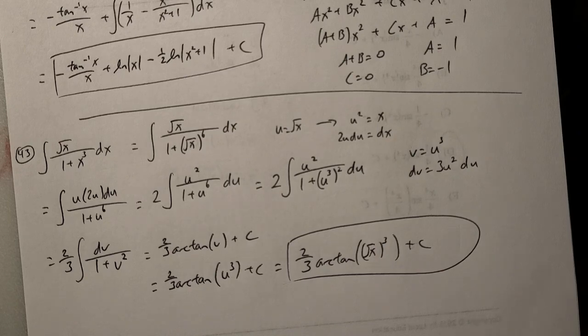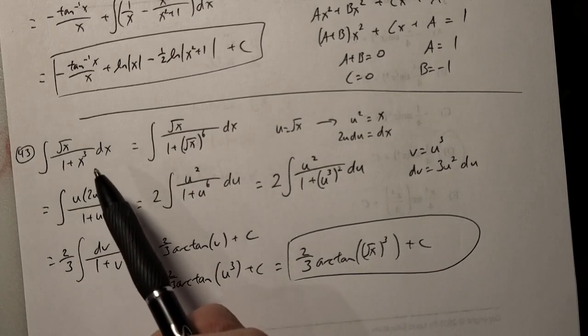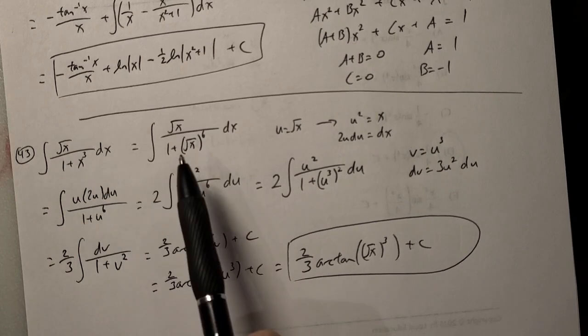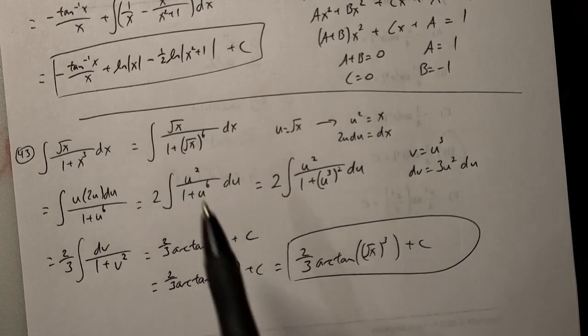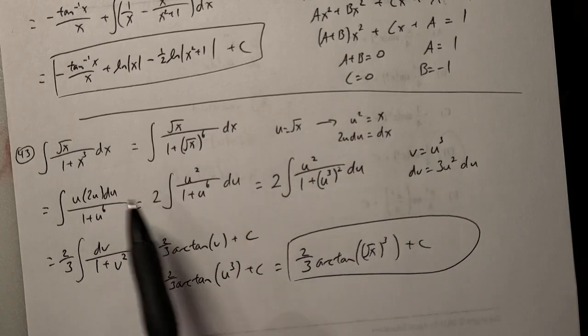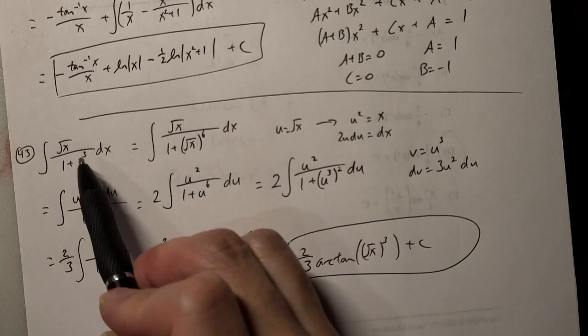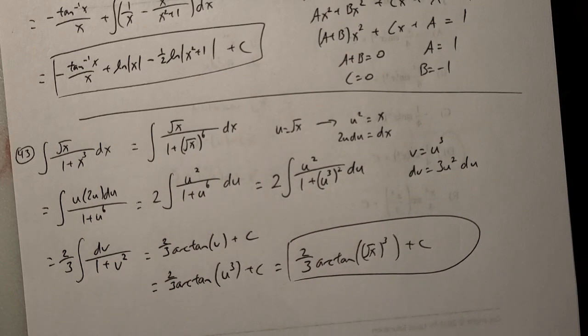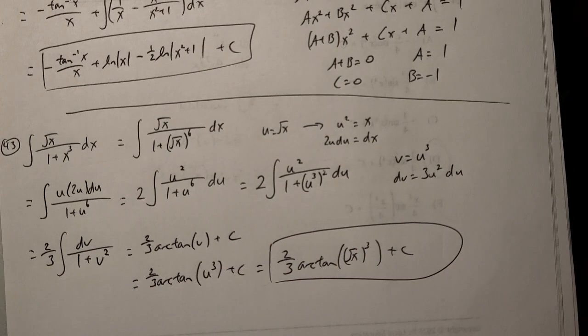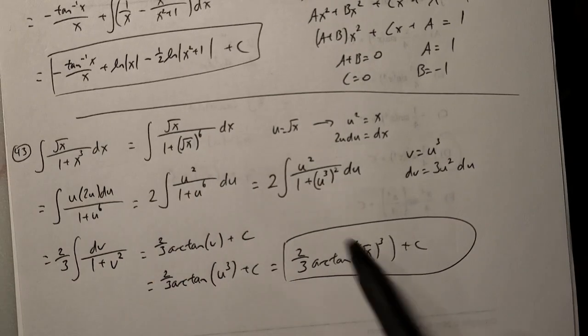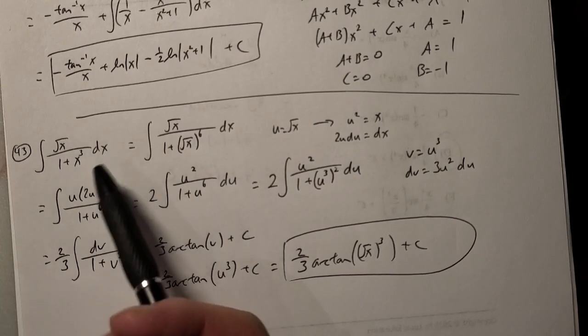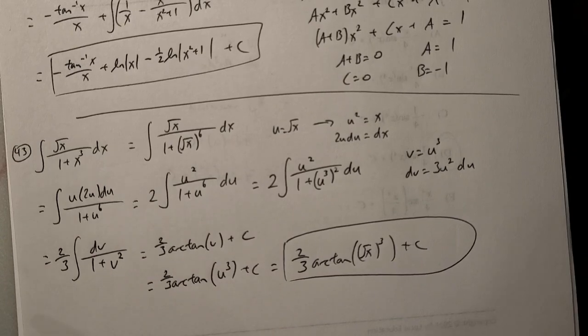Okay, so here I was comfortable with exponents and all that, so I could make some algebraic manipulation, or some hacks, if you want to call it a hack, to make some substitutions to make it look nicer, essentially. So you have to be comfortable with manipulating exponents to do it this way, obviously. As I said, there might be another way to do it. If you were able to find a different way, great. But this seemed not too bad for me. If I wanted to do by parts, it seems very complicated, so I don't want to do that. Or even trig sub might be doable, but again, it looks very complicated. So this was not too bad in my opinion.